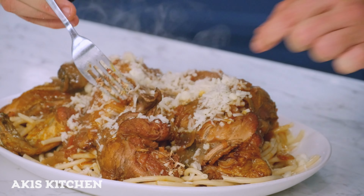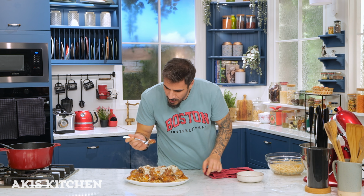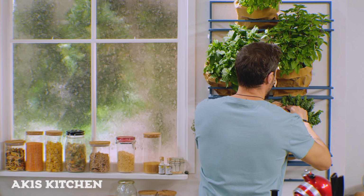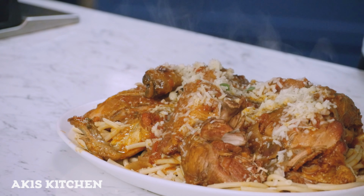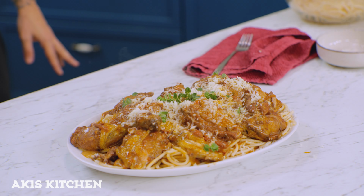Absolutely stunning. Can you see that? Falling apart. You can see the white pieces of meat. Tender. And so, so, so tasty. You can taste the cinnamon, the cloves, bay leaves, the wine. Everything is in there. It's so amazing. The only thing you need for this recipe is plenty of people to enjoy.